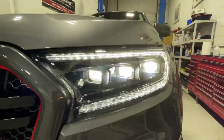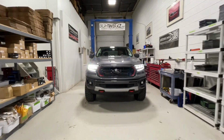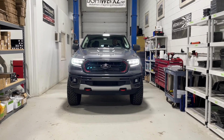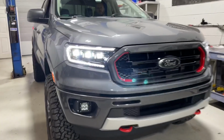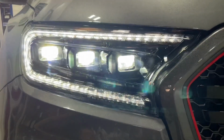So we've got all 3 projectors on when the low beam comes on. And you can see the final look of that. It looks absolutely awesome. Again, that's parking light brightness, and that's why they're not super bright right now. So at night, it'll be a reduced brightness for the LEDs.